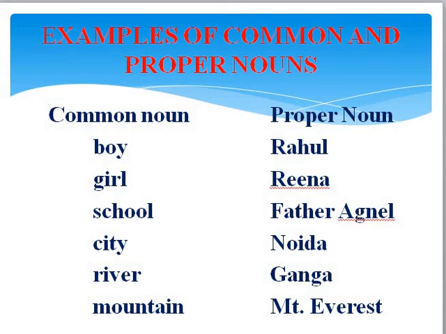If I say cat, now there are so many cats. So cat is a common noun. But as soon as I say Tom, now I'm speaking about one specific cat who is called Tom. So Tom becomes a proper noun. So remember children, unless you name the animal, they are not proper. All the names of animals, birds, insects, flowers, fruits, vegetables, these are all common nouns.